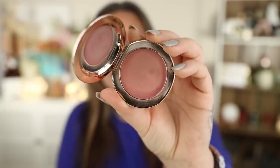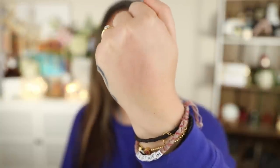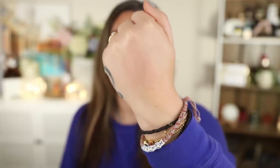Next up let's talk about a cream formula. This one is for you if you are a cream lover — I'm sure you're probably already familiar with it. This is the Westman Atelier Super Loaded Tinted Highlighter in the shade Peau de Santé. One of my more recent highlighter purchases — it looks like it's going to be a blushing shade, but on me this is very much just a highlighter with very little colour compared to how it looks in the pan. Available in four shades and it's the most expensive on the whole list, setting you back £69 or $75.